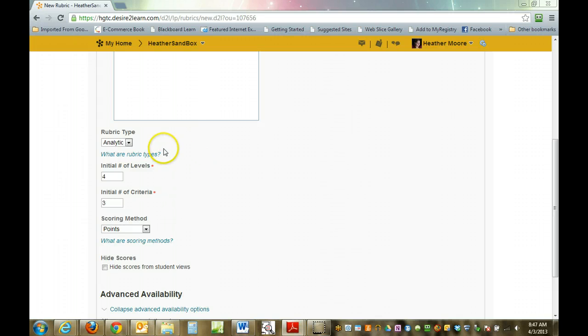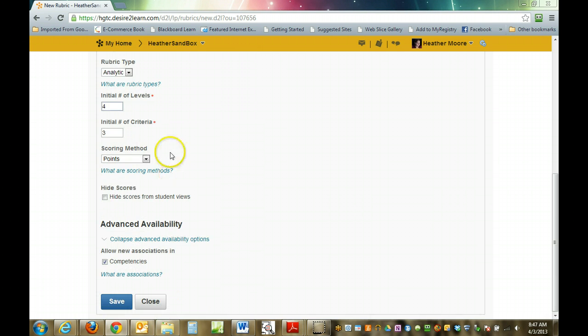So after you choose the type of rubric you want to create, we have a couple options here. Analytic, we are able to choose the number of levels and the number of criteria. So the number of levels is the different things that you want to grade them on, and then the criteria are the different columns of criteria, so poor, excellent, good, and we'll go into the other rubric I've already begun, and I'll show you this more over there. I just wanted to go over these settings with you.